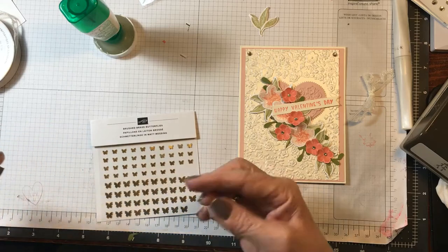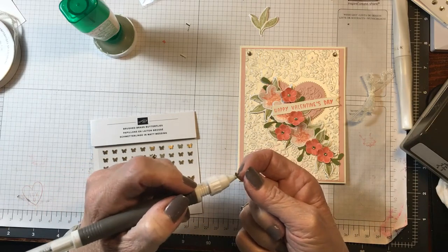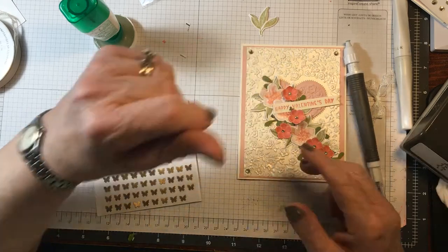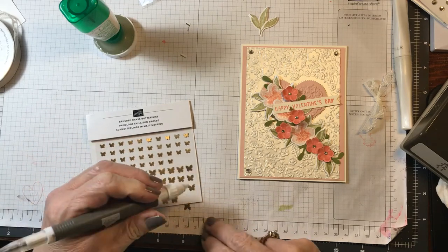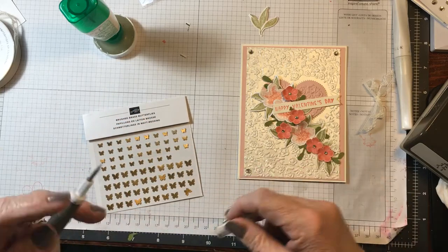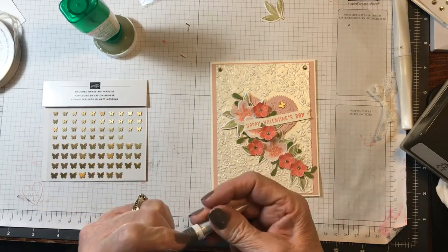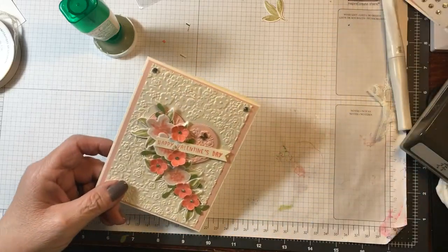Okay, I'm going to use my Take Your Pick tool. Stuck to my finger. And I put it in here. Yep, sure I did. It's rattling here. And then I took this one. Okay. And I put it over here on the heart. What do you think? Aren't these gorgeous? I hope that's not shining in the camera for you.